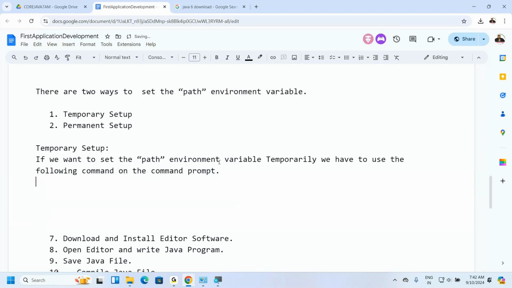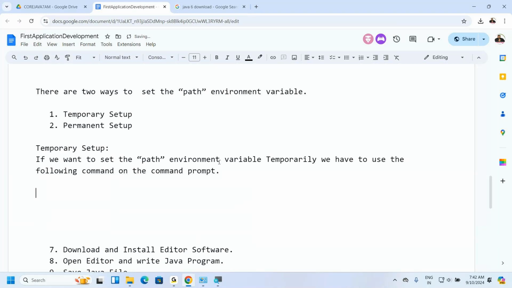Clear? If you want to set the path environment variable temporarily, we have to use the path environment variable.